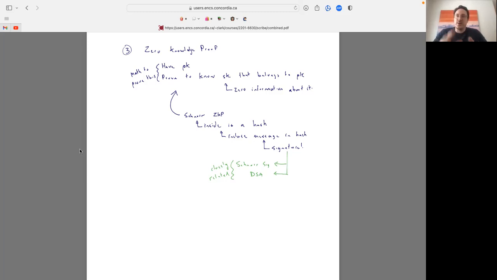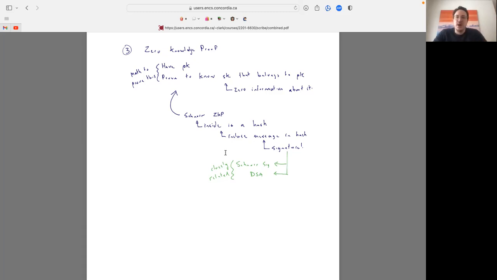So there is a protocol for doing it. Inside of it, there's a hash function, and if you toss the message into the hash function, it turns into a signature. Because we didn't talk about signatures, you don't know the details, but if you want a mental model for how a signature works, it's basically a zero knowledge proof that says, here's a public key, I know the secret key that corresponds to that public key, and I'm stapling that proof to a message. Only the person who knows the secret key is able to staple these two things together. Therefore, they sign it. That's sort of what a signature is.